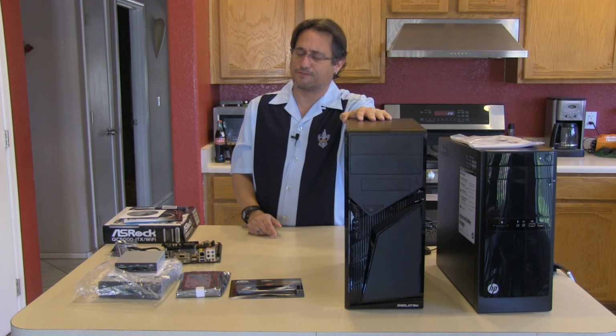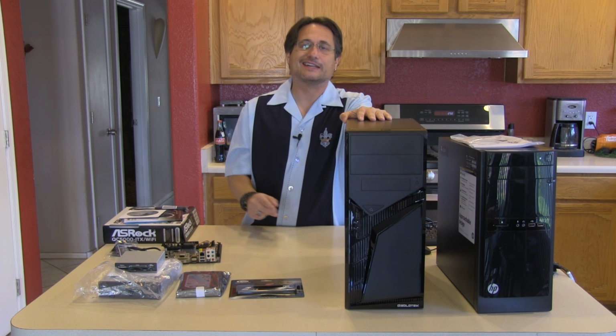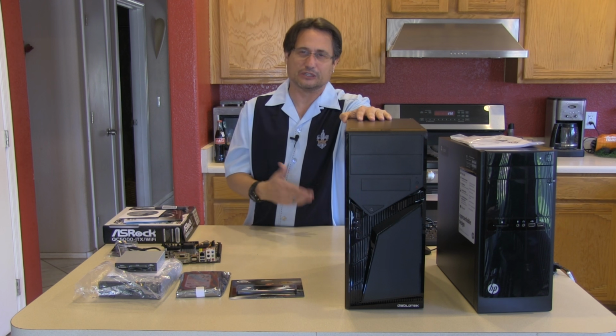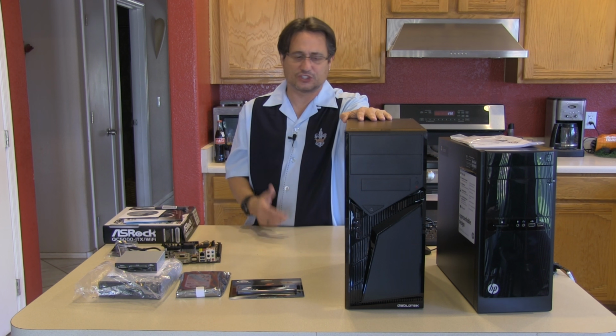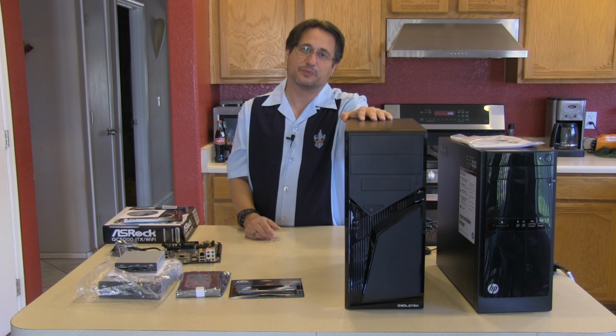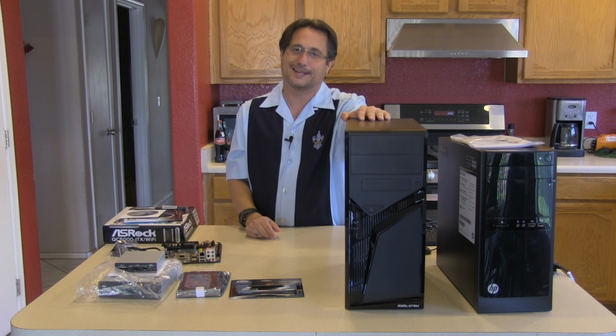That optical drive was $15, so it's not like it's a big investment to buy it even if you don't use it or you only use it once or twice. It's still worth, to me, $15. I mean, I just got back from lunch and I spent $10 on lunch, and that lunch won't last as long as that optical drive. I can tell you that.